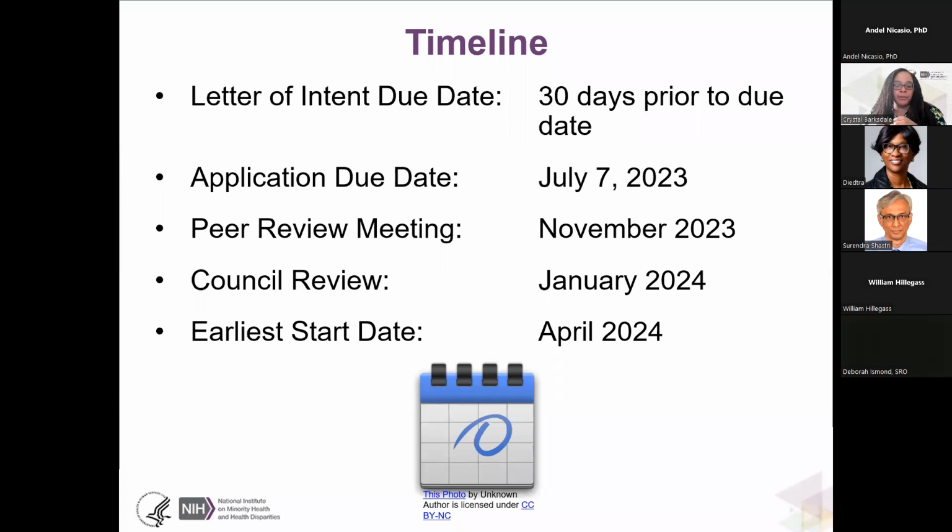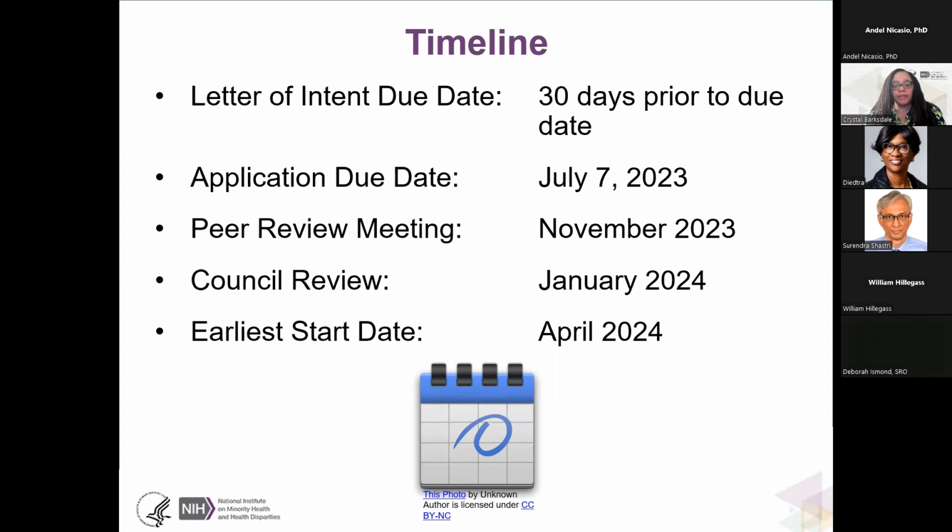The peer review meeting, which Dr. Isman described in detail, is scheduled for sometime in November. The exact date is not yet scheduled. And then the council meeting, as Dr. Isman mentioned, will take place in January of 2024.